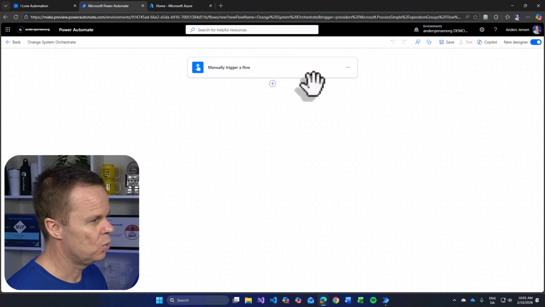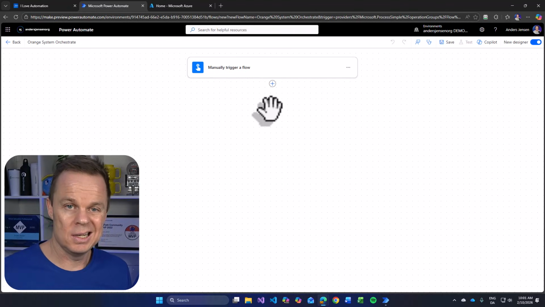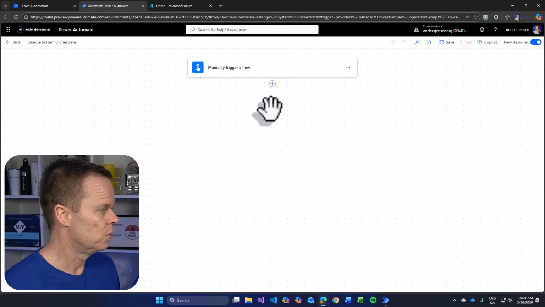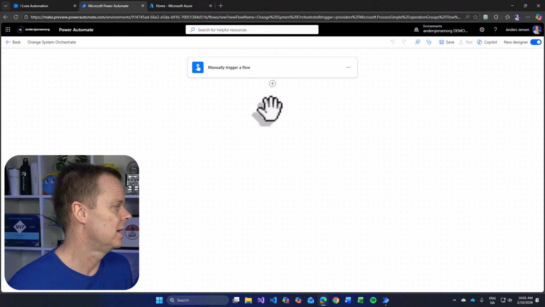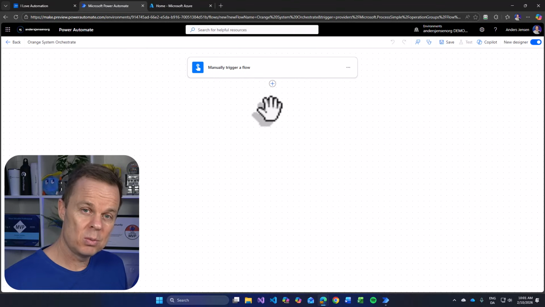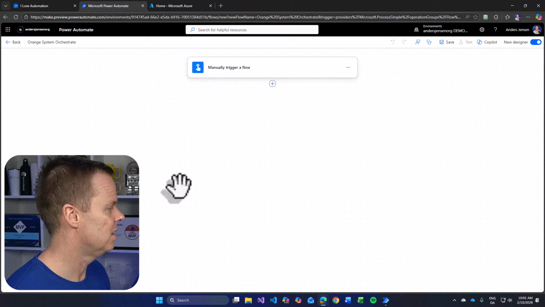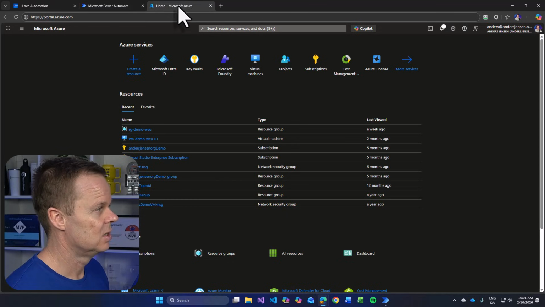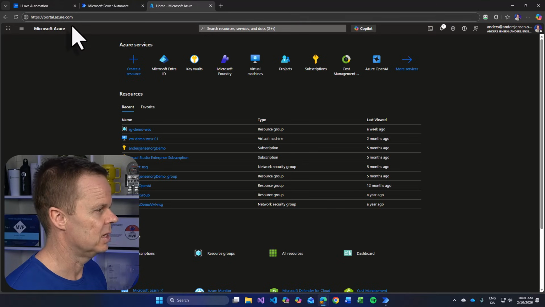So here we need to call the desktop flow. And we also want to send in the password to the desktop flow. We should not write this directly either in the desktop flow or here in the cloud flow. For that, we will use Azure, and especially the Azure Key Vault, to set everything up. Let's get started. So navigate to portal.azure.com and log in.